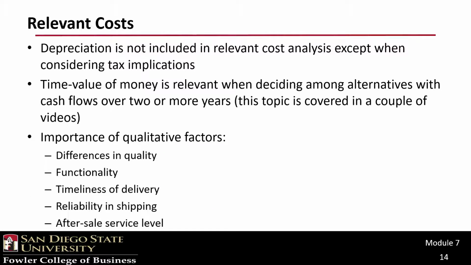And then there are a number of, of course, qualitative factors that you would need to consider, right? So if I'm replacing an old machine with a new machine, are there differences in quality? If I'm going to make a part versus buy a part, are there differences in quality? Will it function identically, depending on the two situations? Will I be able to expect delivery if I go to buy a part instead of make a part? Is my supplier reliable? Is shipping reliable? And then lastly, after sale service level. So if there are quality issues, am I going to end up needing to provide additional assistance to customers, this sort of thing.